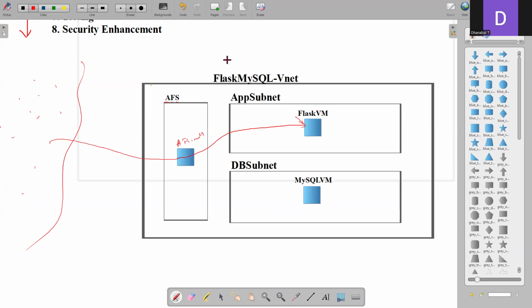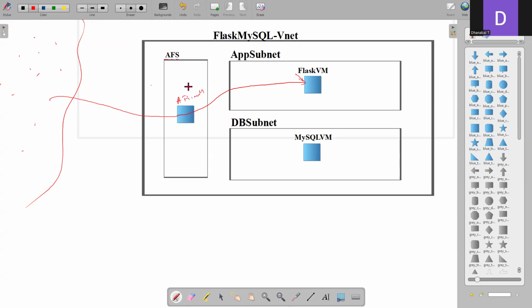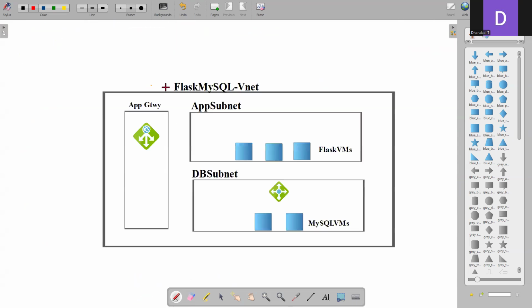And if yours is a full-blown web application where millions of end users are there, then you can think of deploying your web application with this architecture. When you have more users, you need to bring in scaling. So instead of using a VM, we can go for a virtual machine scale set. And also here, we can use a virtual machine scale set.